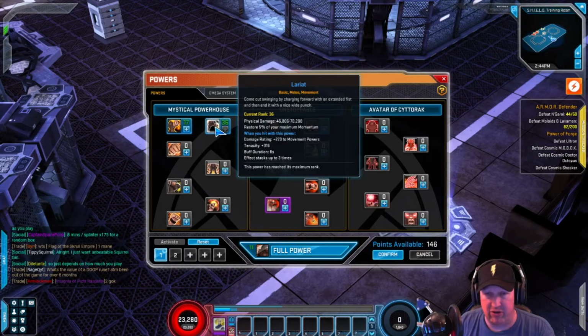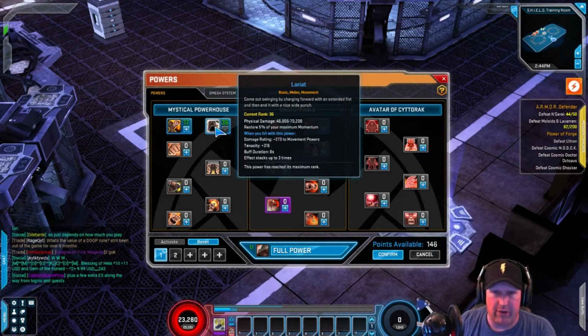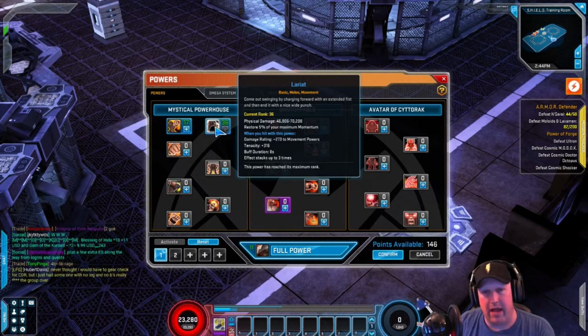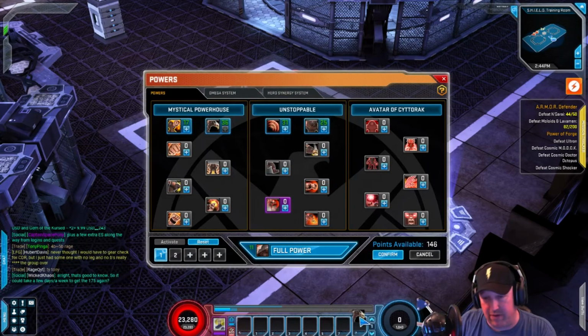Juggernaut uses kind of a unique resource called, naturally, momentum. So anyway, it says when you hit with this power, the damage rating is plus 273 to movement powers, tenacity plus 316. I'll talk about tenacity and Juggernaut a little bit. And the buff duration is 8 seconds, and the effect stacks up to 3 times. So I go ahead and put this on my right mouse button.